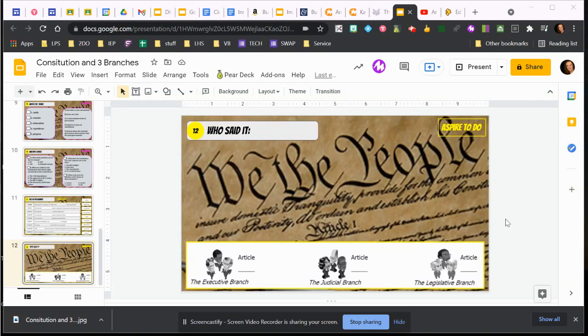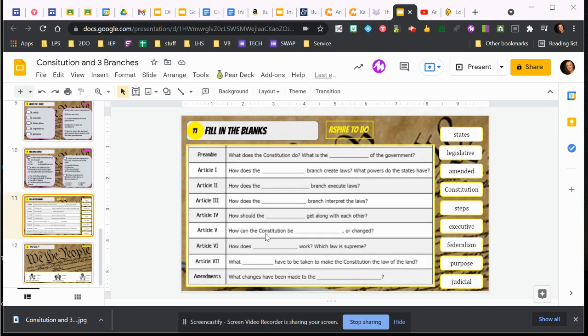Hey, so I wanted to show you guys how to download a slide so that you guys can use it for a movable activity or things of that nature. So one of my previous slides, I copy and pasted this. I just cut it from a website that I liked.